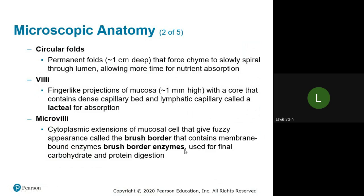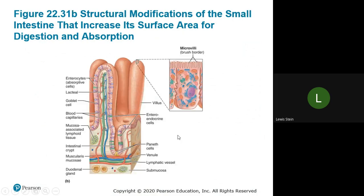Remember, we talked about the 6 different things that you have proteins embedded in a membrane. You have signaling proteins and cell attachment and identification and all that type of stuff. One of them was enzymes. This is where the enzymes were. So bound enzymes to that brush border are extraordinarily significant here. And you saw that illustrated. Here's the lacteal. So here's the finger, and each one of these cells, interspersed with goblet cells, simple columnar, you see the brush border. And it's all about surface area.